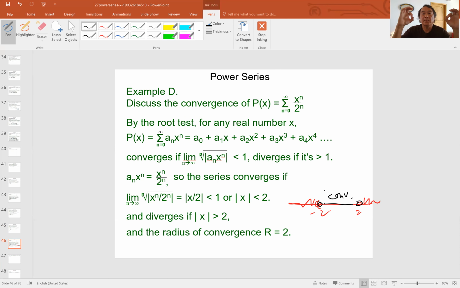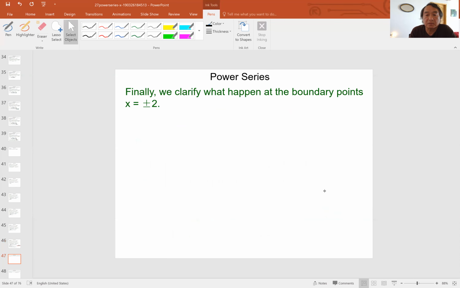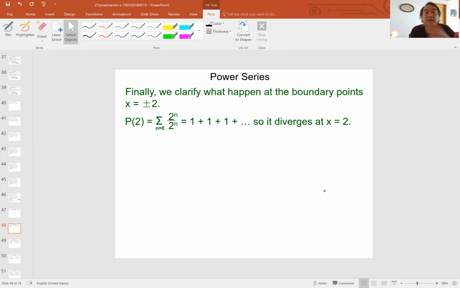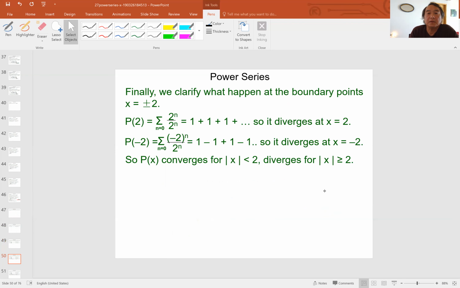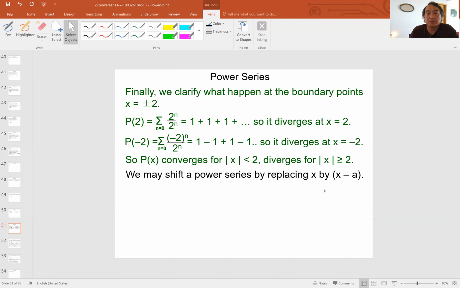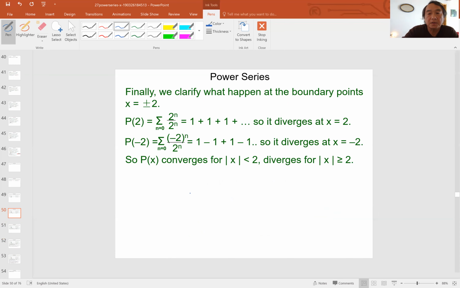This is where, at the boundary of the radius of convergence, we plug each number into the power series, where I get a series of numbers, then decide individually whether it converges or diverges, or what type of convergence it is. If I put in 2, it diverges. Putting in -2, it diverges. So here's a picture of the radius of convergence for this series.